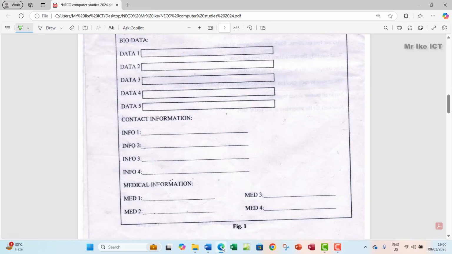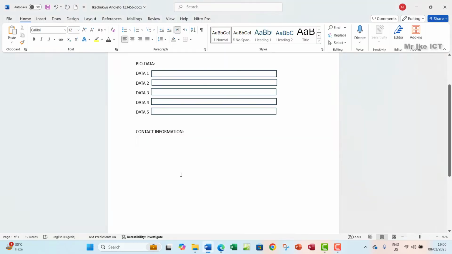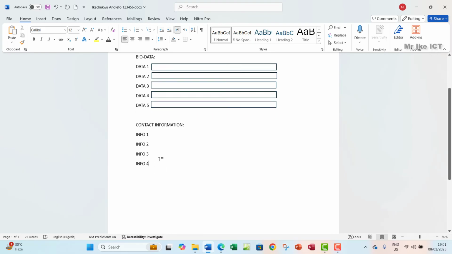I'm going to have info 1 to 4. So info 1, info 2. Copy that, enter, paste. I'll make this one 3, and this one 4.